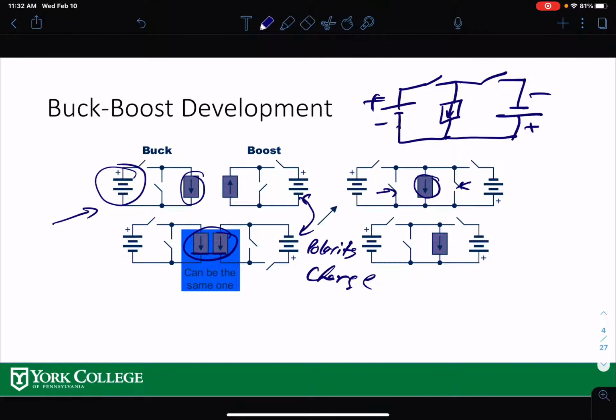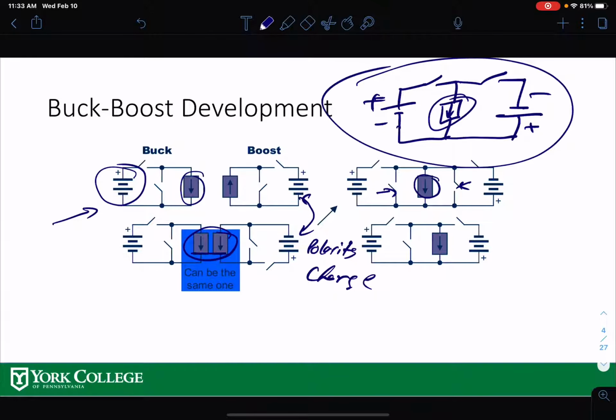So that means on both sides you have your voltage source, but in between you're going through a current source. So you're not connecting a voltage source to a voltage source, which would violate your KVL. You're going through a current source between the conversion. So the buck boost converter is basically combining your buck converter and boost converter together. All right. So this one over here is basically an inductor.